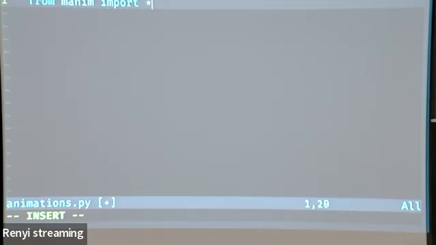Like I said, Manim is a Python library. I'm not going to tell you how to install it. There's a bunch of documentation you can find online for how to install Manim, or if you have done Python libraries before, you can just install it however you would normally do that. But anyway, the first thing we're going to do is import everything, obviously. And now let's try to make a quick animation.